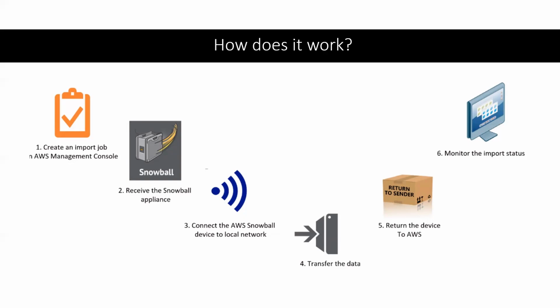Okay. Now this is a great way to approach the data. Normally in the exam, you get a question where they talk about a physical device, or they talk about 50 terabytes or 80 terabytes of data that they have to transfer. In that kind of scenario, you can just use the answer as AWS Snowball.